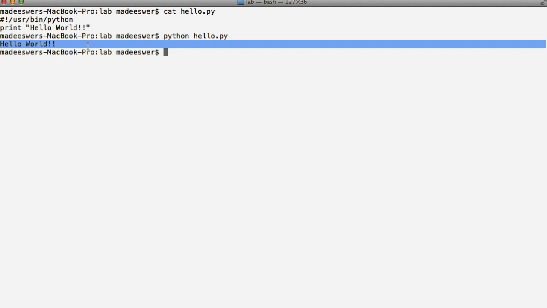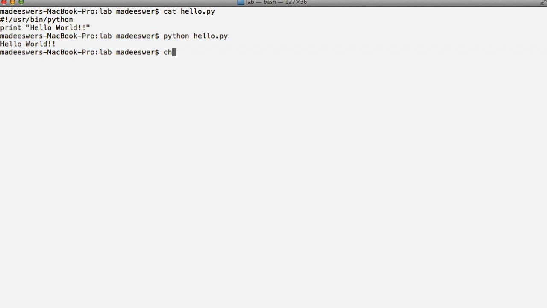The same can be executed in another style also. For that, first we need to give the execution rights. This concept is applicable only for Linux and Mac. Chmod is a command which is available only in Linux and Mac, not for Windows. Now I have given executable permission. Executable permission means now only it can get executed. Then dot slash hello.py. I can execute like this in Linux and Mac.